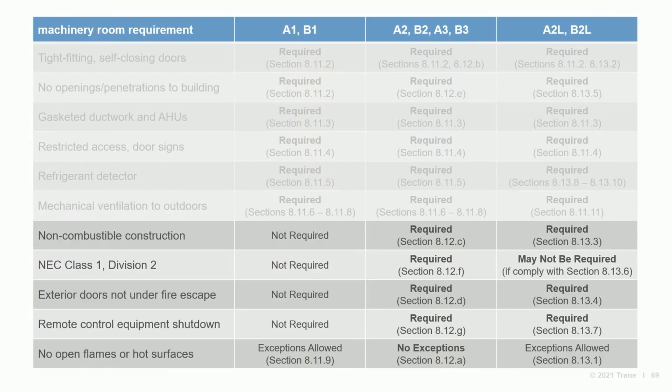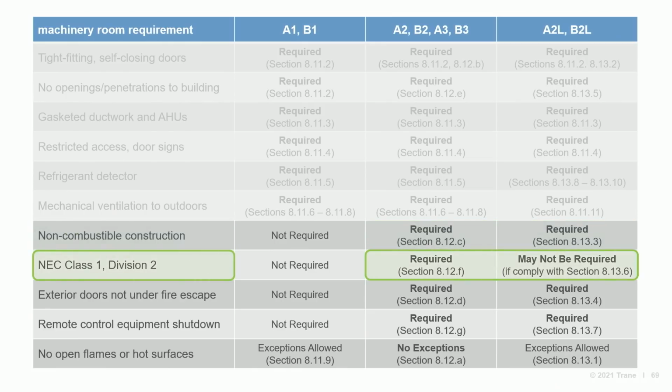If a flammable refrigerant is being used, there are additional safety requirements which don't apply to a non-flammable refrigerant. For example, the walls, floor, and ceiling of the room must be tight, non-combustible construction, and at least 1 hour fire resistive if they adjoin occupied spaces.